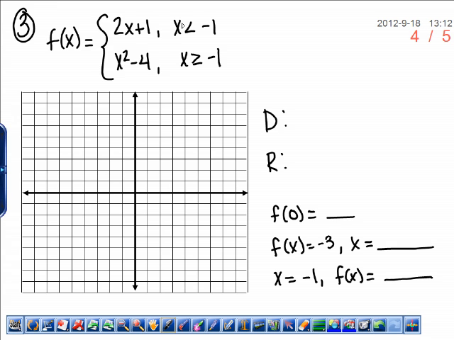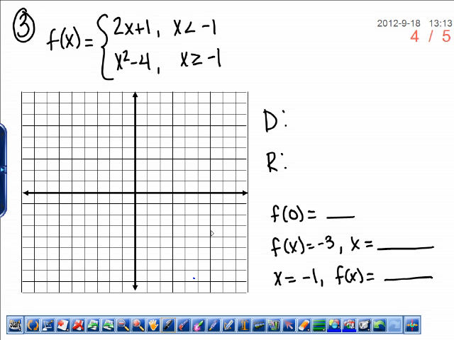All right, so what I would probably recommend is as we figure out how to fill in this graph, you might want to be writing down our steps in order so that when you get home to do your homework, you know where these points and graphs came from. So I like to start with the first equation. So I'm going to start with f of x equals 2x plus 1. And I know that that's defined for x is less than negative 1. So I'm going to cover anything that's not less than negative 1. I would cover with my piece of cardstock this section over here.